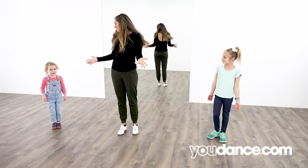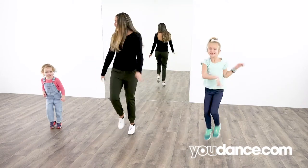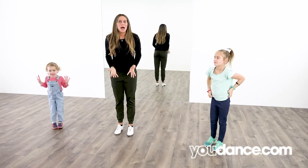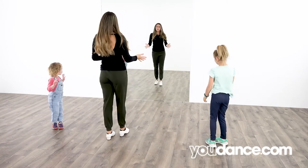Do you know what that means? That means we have to wiggle our bodies. Wiggle, wiggle, wiggle, wiggle, wiggle, wiggle. Freeze! Now that we're all warmed up, we're gonna learn 2 clogging steps.